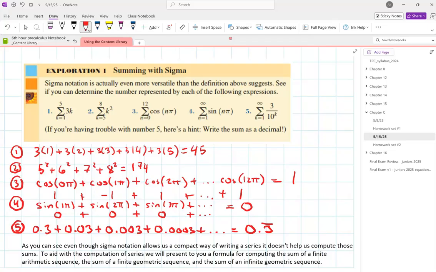Just 0.3 repeating, right? Which I recognize is the fraction 1/3. Now let's pause on that for a second, because that's a pretty startling result: we added up infinitely many positive things and got a finite answer out of that. That didn't accumulate to being infinity. It's a little bit of a surprising result.